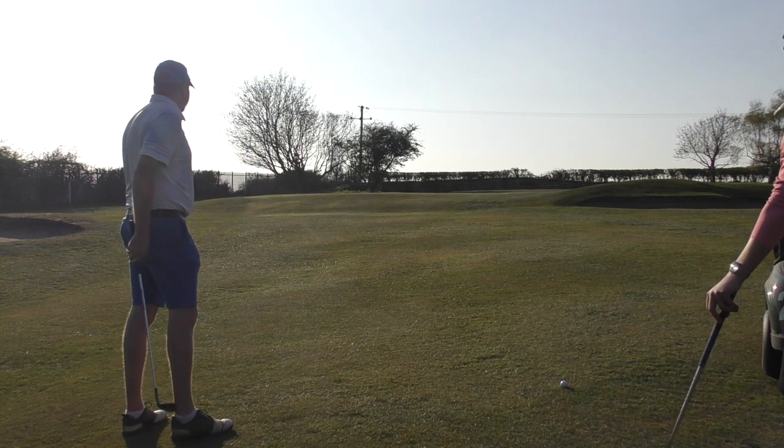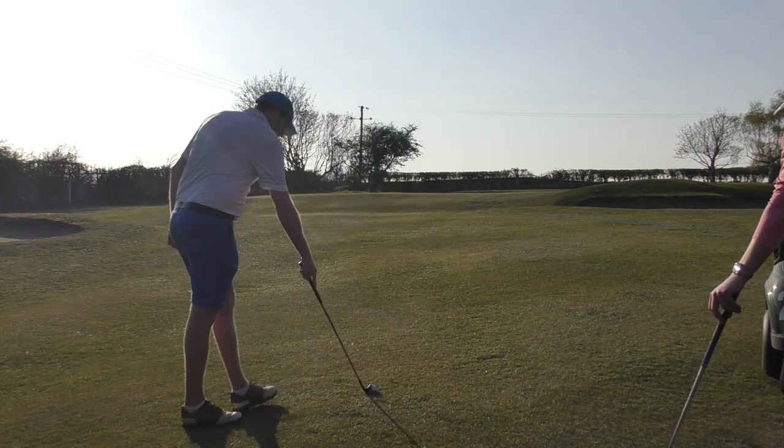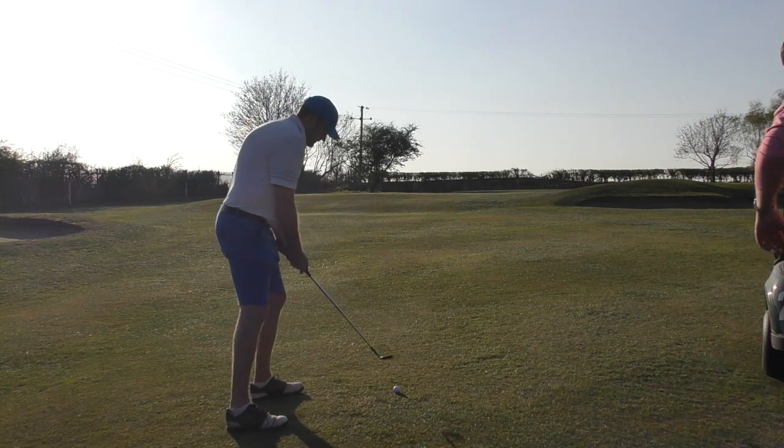Pretty well played. You can see you're using bounce quite well. So on those occasions where you're a little bit ground first, it's still a pretty decent shot. That's the main thing I look for these days. It's almost like a bunker shot. My weight forward and you use the bounce. Definitely.